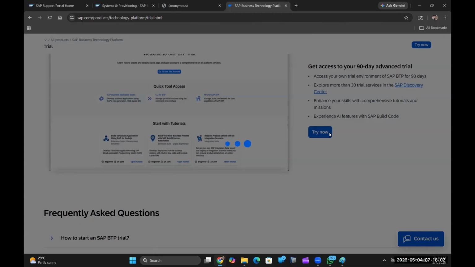BTP will only be providing software as a service and platform as a service. It will not provide application as a service. There is basically nothing like application as a service in cloud. For any application, those will come in your SaaS and PaaS only.